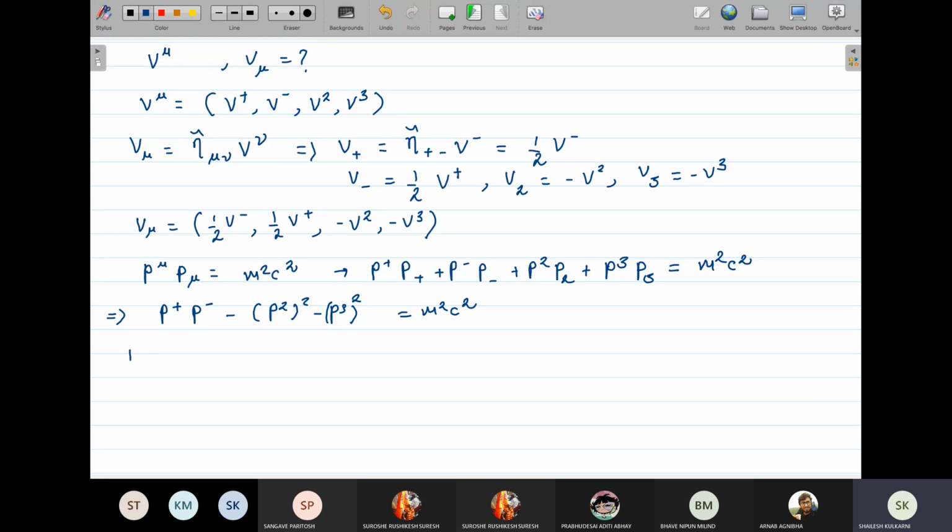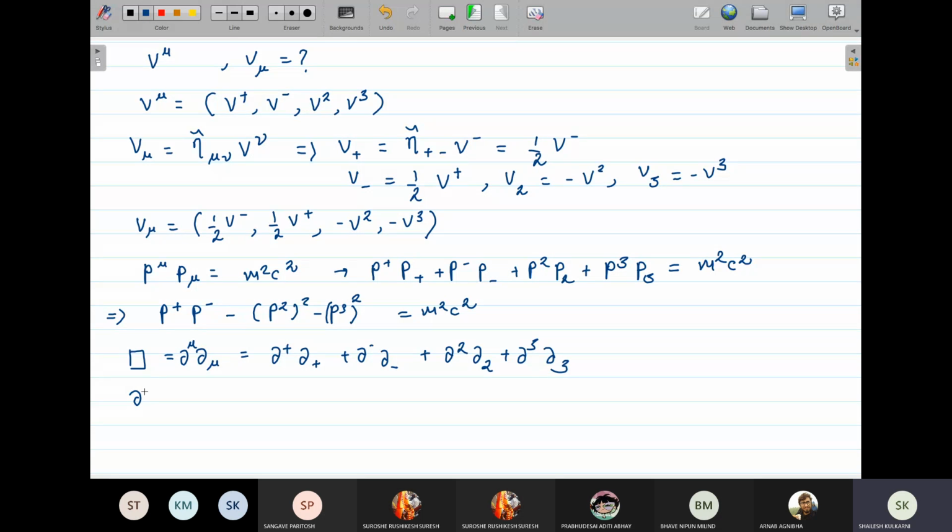Now the d'Alembertian version. What will be the d'Alembertian version? Box is del mu del upper mu, so this is del plus del minus and so on. Now we should know what is del lower plus in terms of the upper indices. Here you have to be careful. Conventionally we would like to keep lower indices on derivatives. Normally we don't write this, we write minus of this.